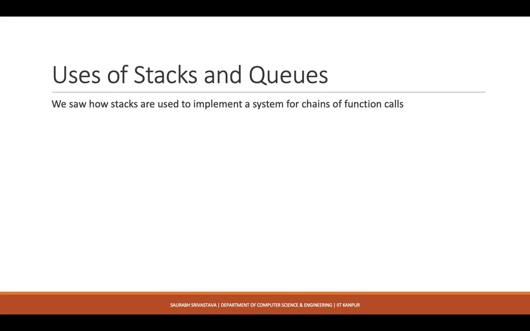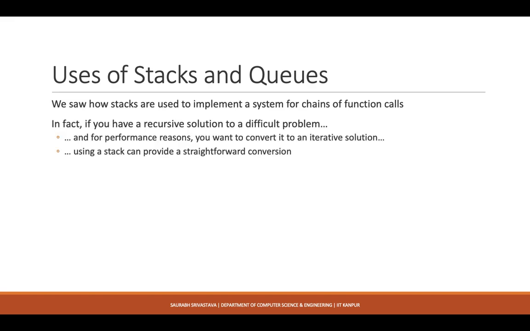So where do we use these stacks and queues? We saw at least one example of where stacks are used, that is in the implementation of chains of function calls. One more thing that I did discuss briefly in the previous week was that, let us say you have some kind of a recursive formulation for a problem, and you want to convert it to an iterative formulation. One straightforward way is to use a stack, right? Because now you understand that whatever we were doing using recursion is nothing more than putting something in the stack, and then when the stack starts popping out, you start getting values, okay? And you can actually do that by creating an explicit stack object, an explicit stack instance, and then use it to put your values in the stack, and then you can pop them out in a specific order.